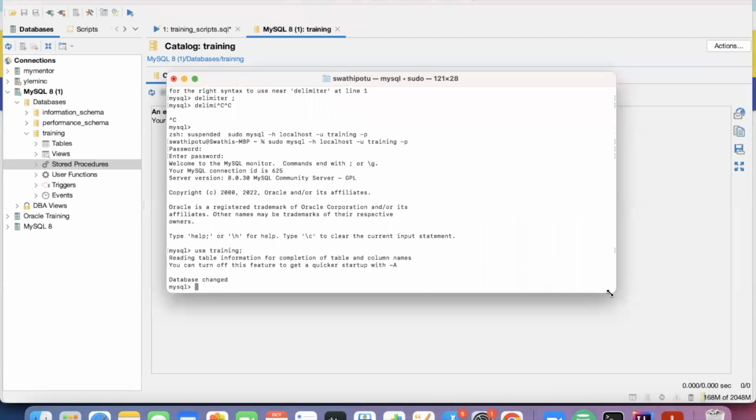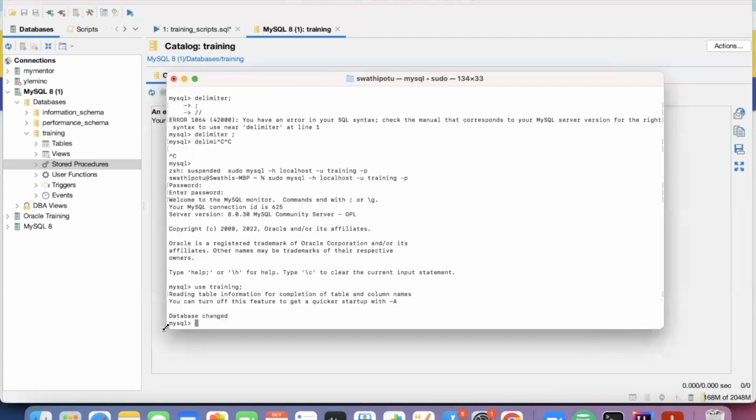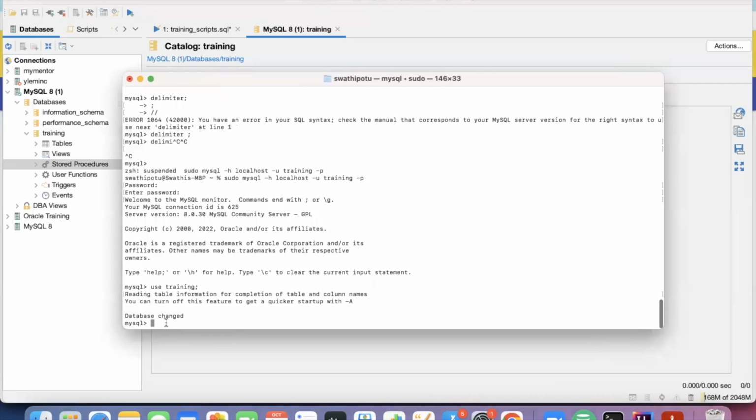Now, because it's a multi-line statement within this command line window, I need to specify my delimiter. Whenever it sees the delimiter, it will keep asking you to enter multiple lines until it sees this symbol.